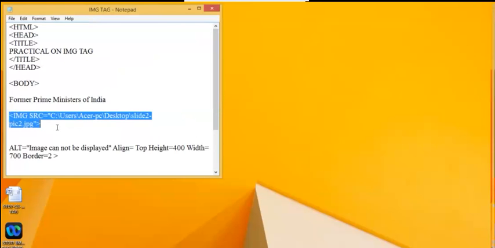So I will use the image tag with only the src attribute. Now, as I told you earlier, the location of the image. This I have already copy pasted over here. Otherwise, by the process which I have explained earlier, you just copy that address and paste it over here in the notepad. Now this thing I don't want to use, so I will simply delete it for the time being.